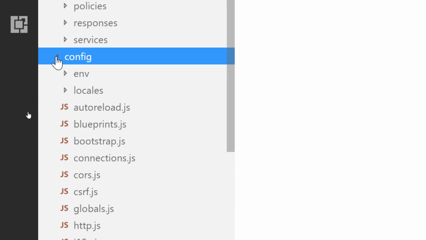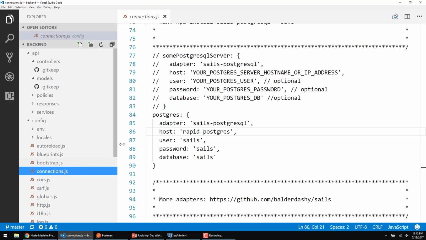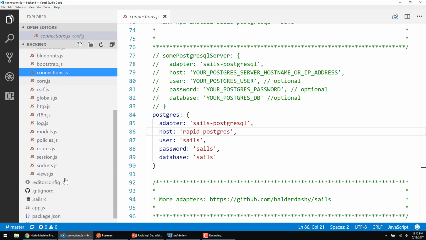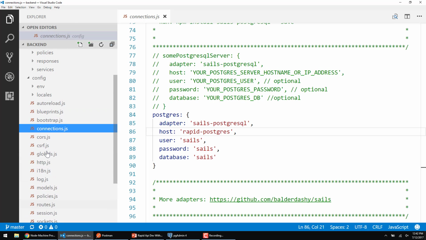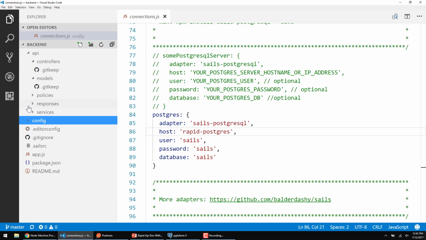Then the config directory has a whole slew of files. So I can get environment files right at the top. I can get all kinds of configuration and look behind it. I can see connection strings. If we scroll over here, we can see a place to put all of my connection strings as I want to go to a real database. I've got routes and policies, all the configuration I need in here. And we will see a bunch of that in a little bit.